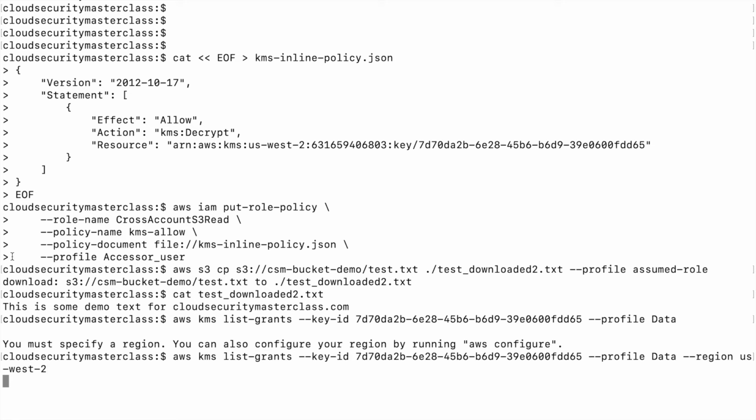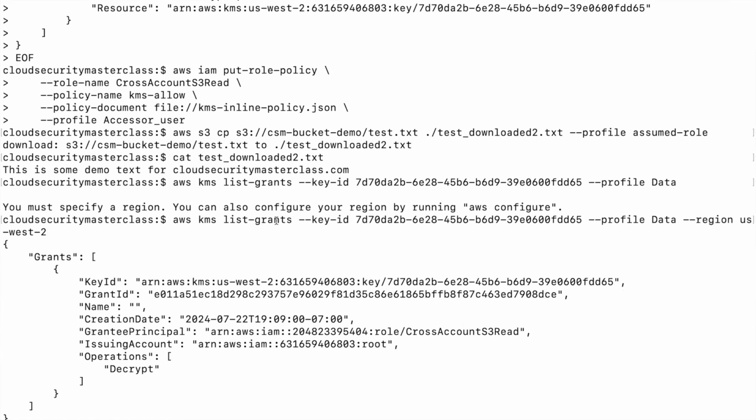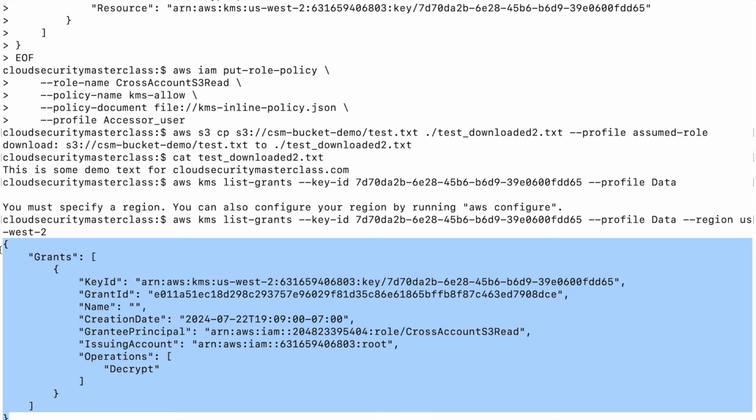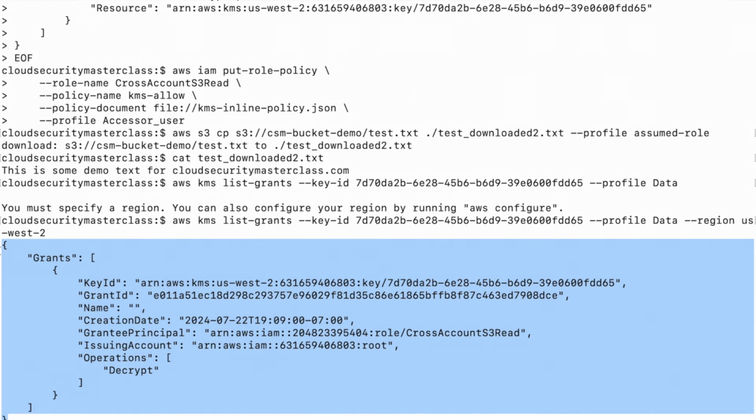We can type the AWS KMS list grants command, and that will show all the grants that have been created for a particular KMS key ID. It will also show you when each was created, the principal that it's allowed for, and for which particular operation. Also, an interesting thing to note here from a security standpoint is that there is no expiration for these grants, right? Even though the purpose of these grants is temporary access, unlike the KMS key policies, which are supposed to be long-term, there is no expiration by default, and there is no feature to provide an expiration either.